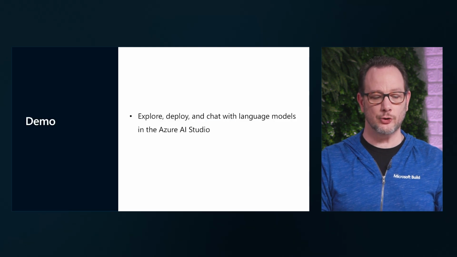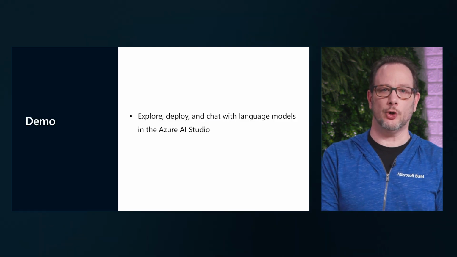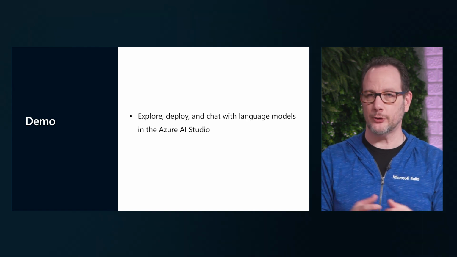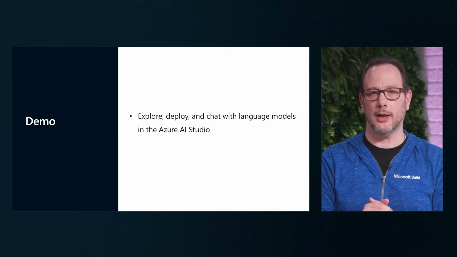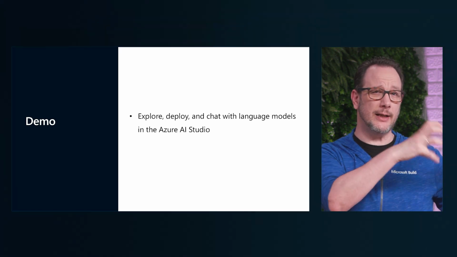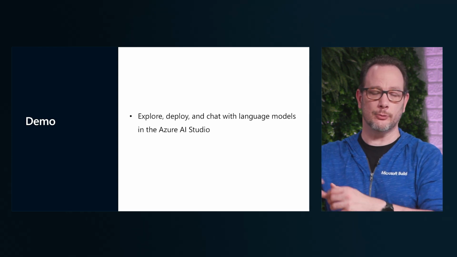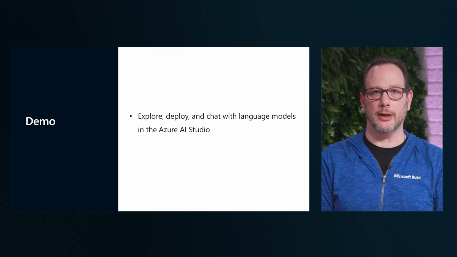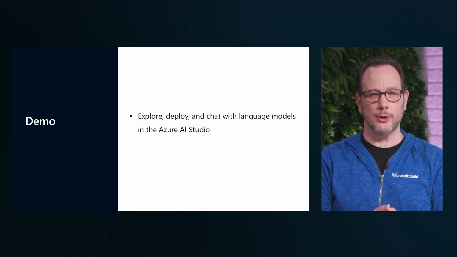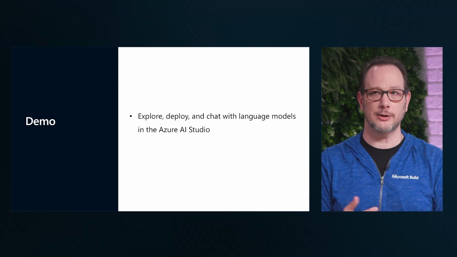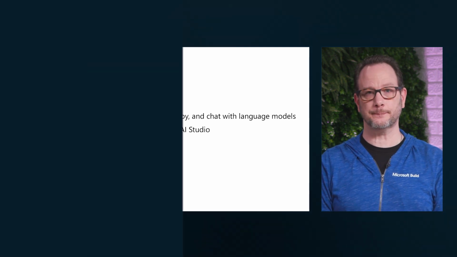Now with that, I'm going to switch to my next demo, actually showing you what it takes to deploy a model, showing you how to select, because for some models, we're actually identifying what are the core capabilities. In this kind of scenario within your app, this model would be the more recommended one. And then from there, once we have that model deployed, I'm going to show you how to interact with it, and then closing with using the playground and testing the chat functionality.